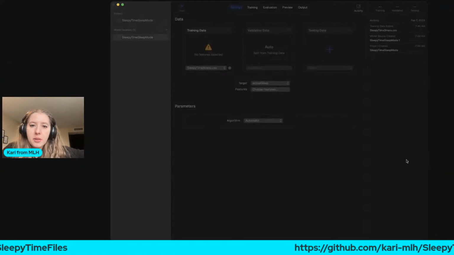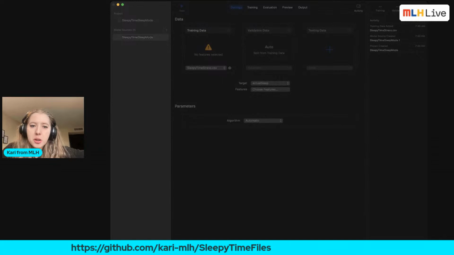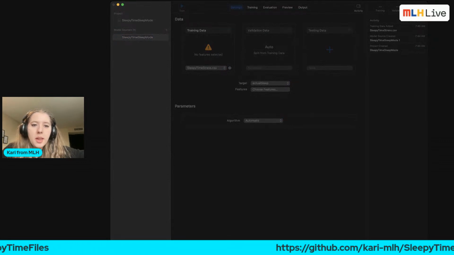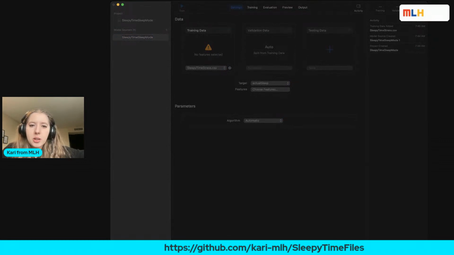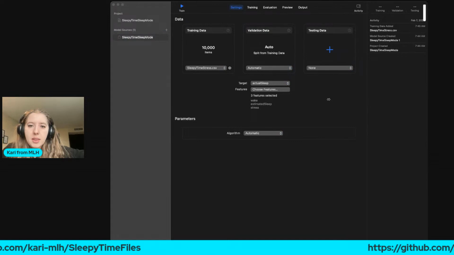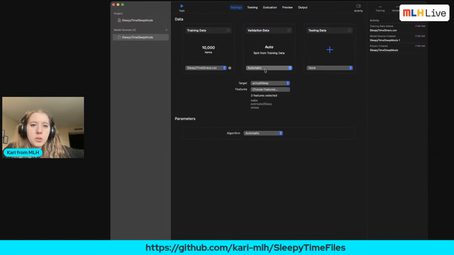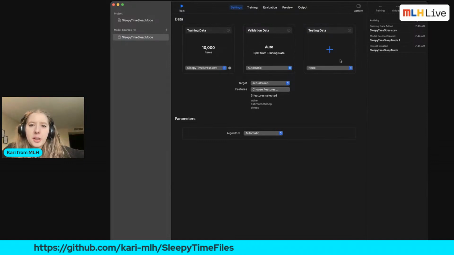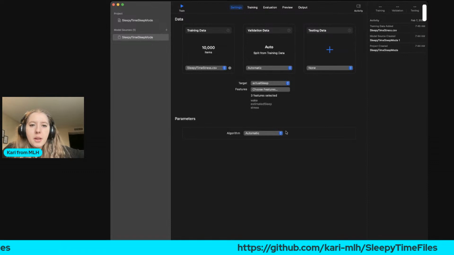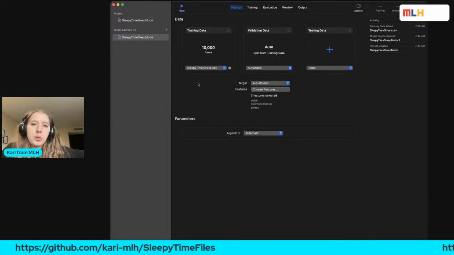We left off at the part where we were trying to select some features. So we clicked on our target as actual sleep, and for our features, we went through wake, estimated time and stress, and just selected all three of those. That allows us to see our training data, which, as you can see, has 10,000 items, three features selected, and just one target. Then we can add some additional testing data, but we don't have any for this. We can add some validation data, which it'll split up automatically from our training data. It'll just take a subset of that.